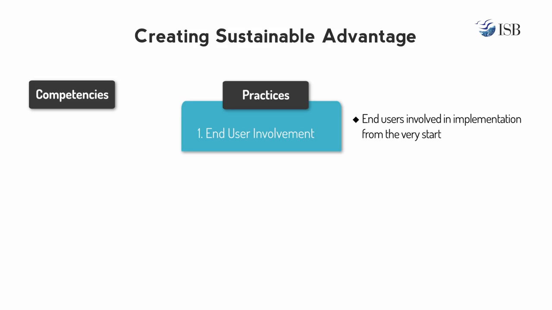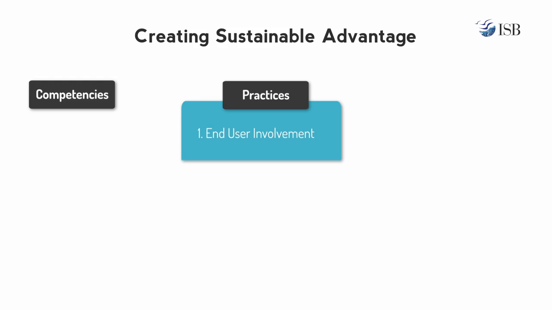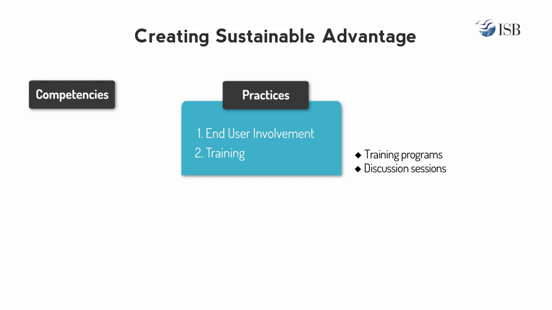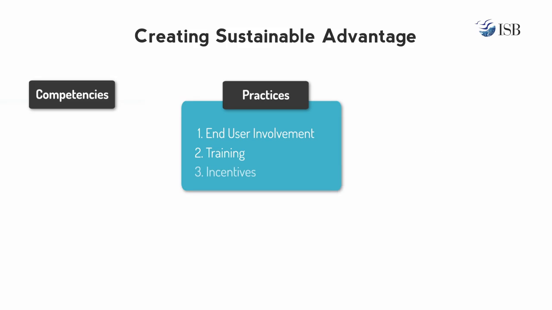The IT implementation team members were essentially end users who understood the bottlenecks and issues well and hence could implement IT more effectively. Second, training. With a focus on helping employees adapt to and adopt IT systems, the company executed a multi-pronged plan involving training programs, discussion sessions, actual demonstrations, exercises, and quantifiable targets for users at each level of management as an essential step towards managing the change. Third, incentives.